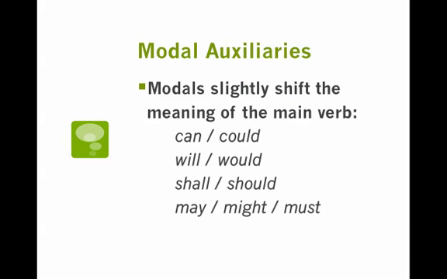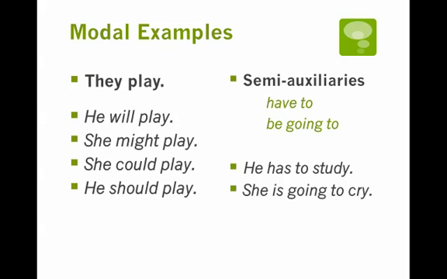We're still on auxiliaries. Modal auxiliaries have to do with the mode or the mood of your main verb. It's different to say, "I am studying," versus "I could study, then again, I might not." Modal auxiliaries color your main verb. They might add doubt, they might add emphasis, but they do help you get across a message. Look at all the variations that I suddenly have when I add a modal auxiliary. He will play, she could play, and all of them mean slightly different things about whether or not this boy and girl are actually going to play.